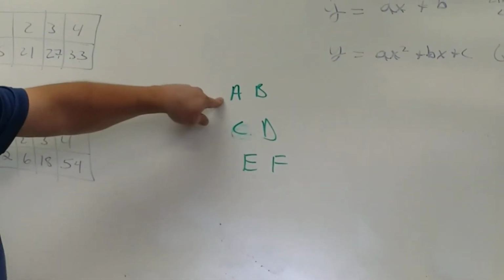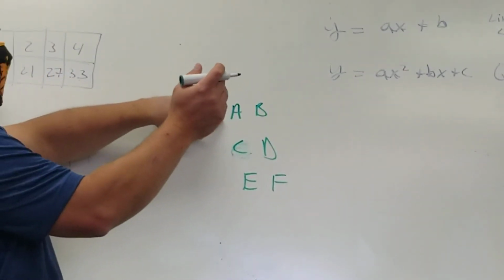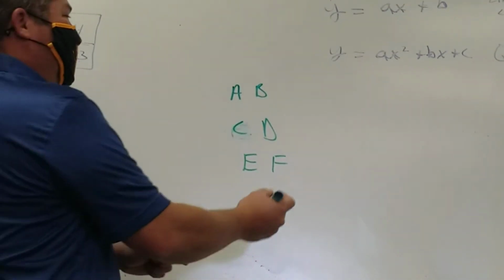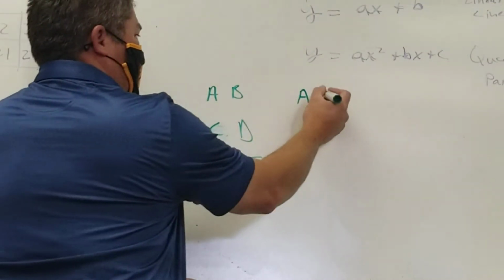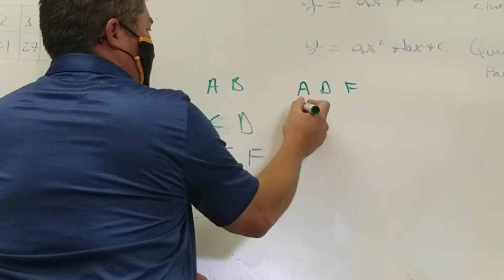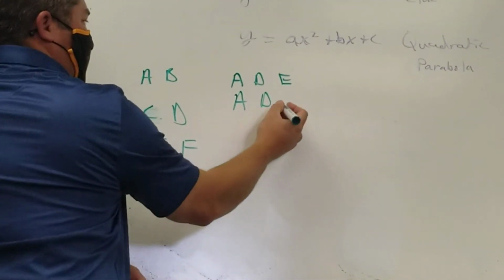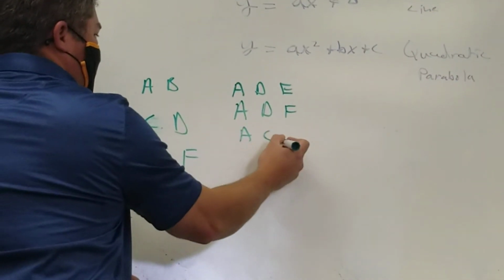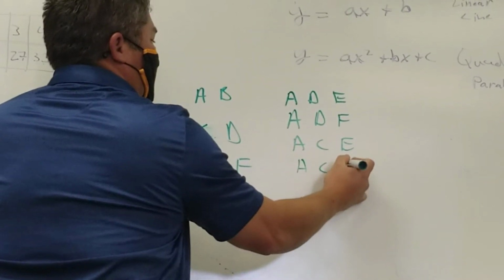So let's pick a team. Pick a team on this one. Pick one, anybody. A, B. Well, one of them's got to win. So I'm going to pick what? A. Let's say I picked A. Then I could pick what? D. And then I could pick E. Okay, now just change the last one. A, D, I also could choose what? F. Now let's change the middle one. So I could have A, C, what? E. A, C, E and A, C, F.